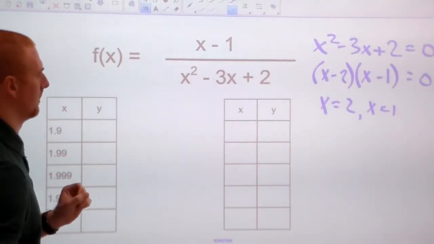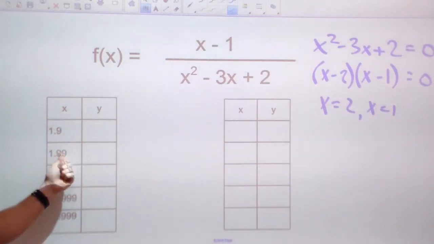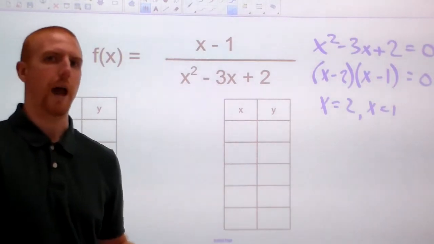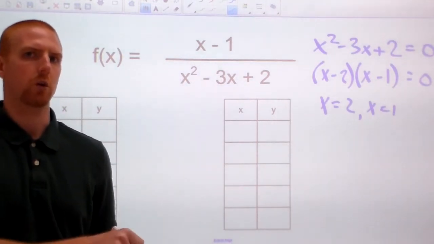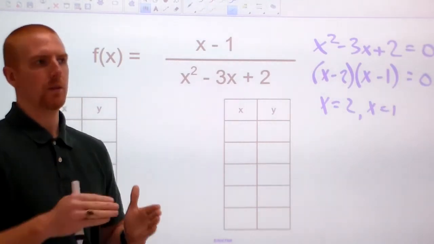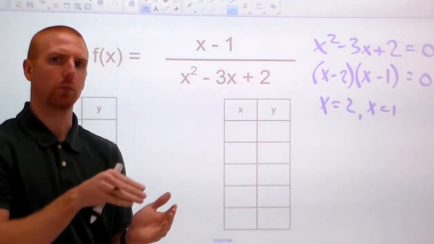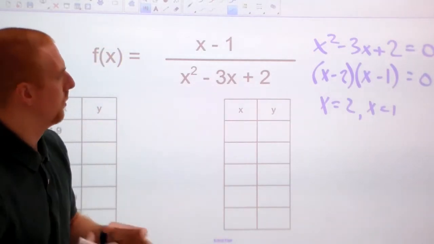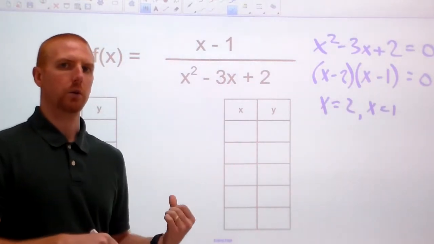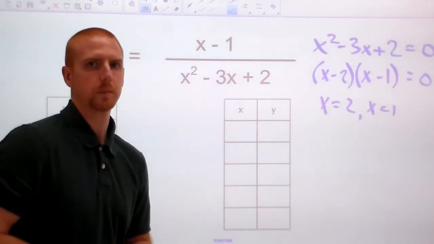If we know we can't quite get to 2, then let's get really close. Let's see what happens when we plug in 1.9, 1.99, and a whole bunch of 9s. See what the pattern is and see what we're getting really close to. And that's getting that idea of a limit. If we can't quite get to something, let's get really, really, really close. Let's see what we're approaching. So we'll keep on top of that limit idea as the year goes on. So I'll switch over to Desmos, and then we'll take a look at what's going on with that.